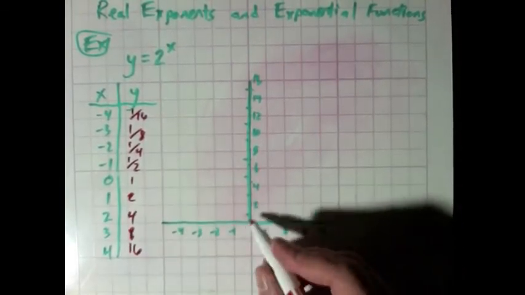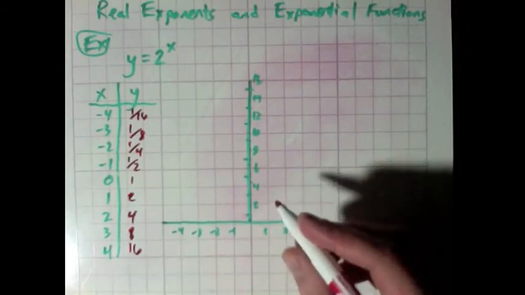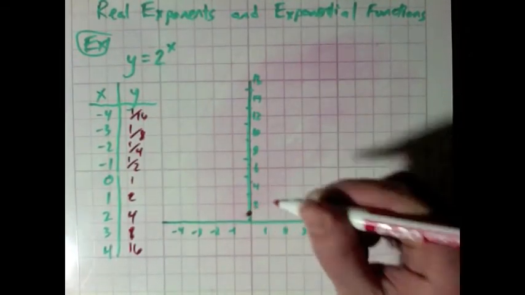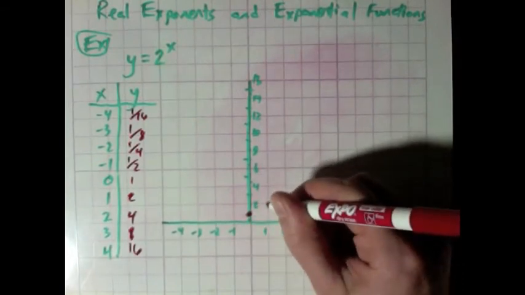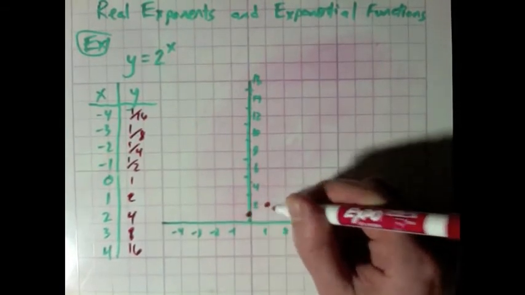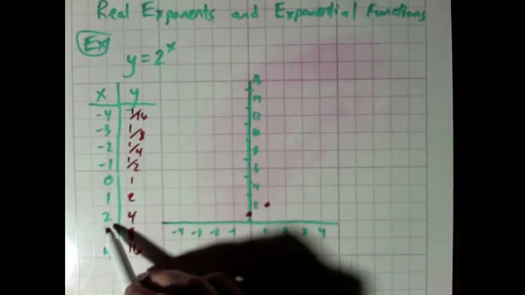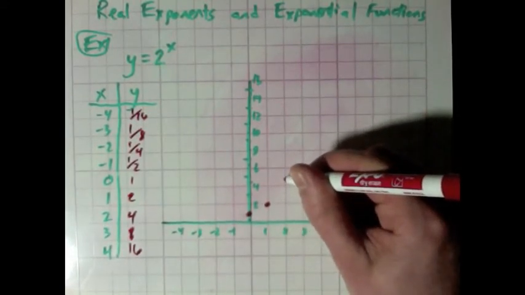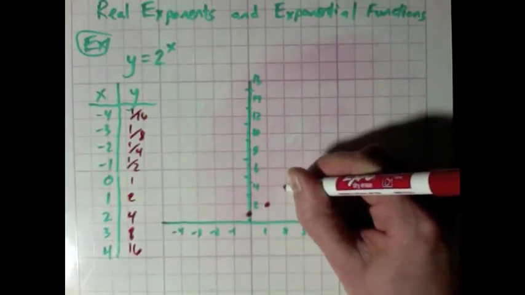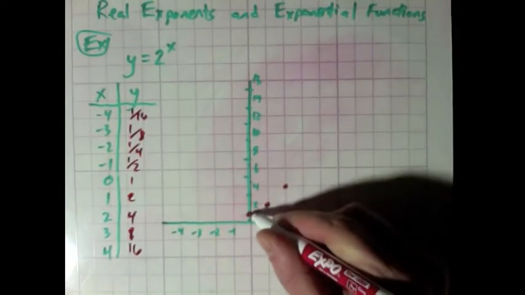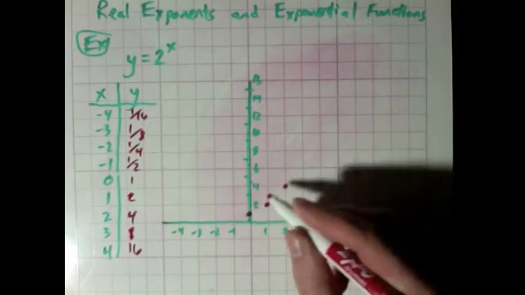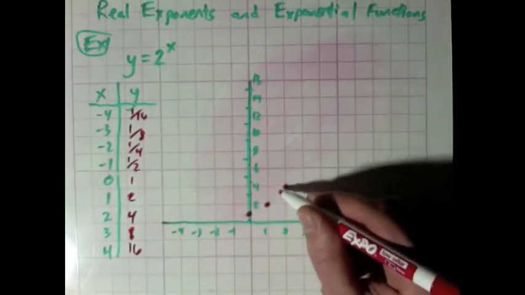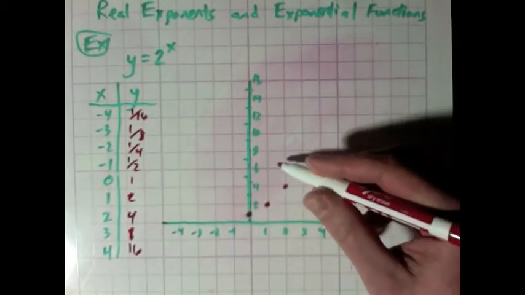So when x was 0, y was 1. Alright, so we'd have a point right there. When x was 1, y was 2, so over 1, up 2. Alright, so nothing too fantastic just yet. When x was 2, y was 4. So it's right here. I want to point out that it went up 1 unit and over 1, and now it's going up 2 units and over 2. So its slope is not consistent. It's actually getting steeper over time.